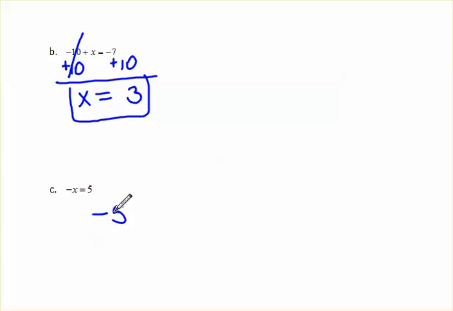Because when we do the opposite of negative 5, that would be a positive 5. Now, when we go back over multiplication and division, which I know you guys already know, then we can divide by negative 1, which would be so much easier. But anyway, this is the point we're at right now, so this is what we'll do. All right.